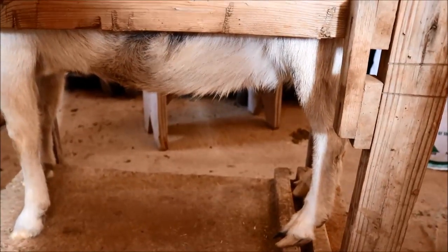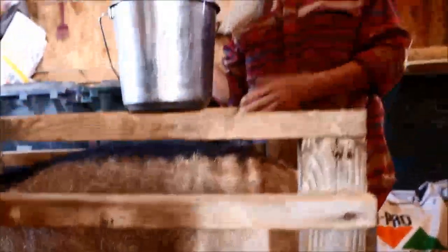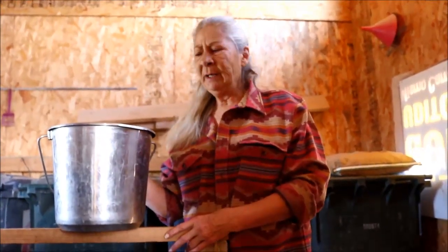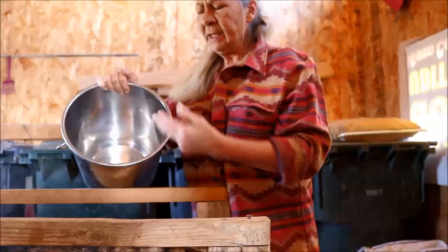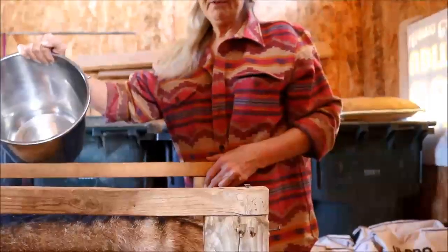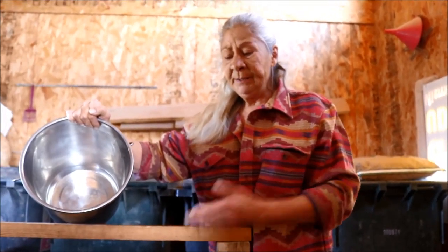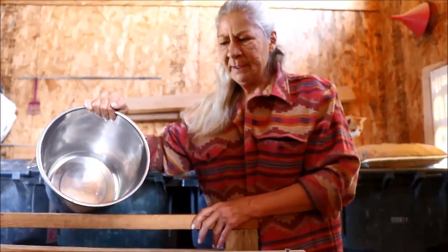Some people will tell you to use a small milk bucket on a goat. I don't. I use the biggest milk bucket I can find. The reason I do that is goats are prone to putting their foot in the bucket or kicking the bucket. And if I've got a really nice large opening in my bucket, I can put it all the way up to the front feet and direct the milk into it that way. If you've got a problem goat and they're putting their foot in the bucket, then the larger opening you've got for milking that goat, the better.